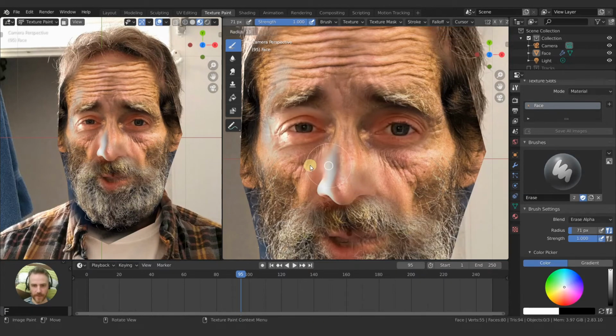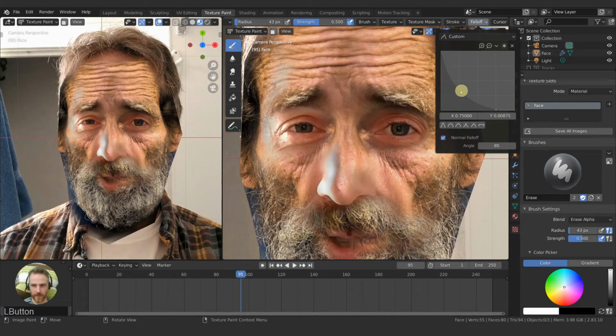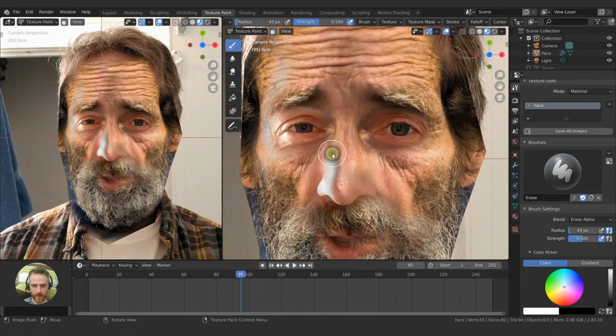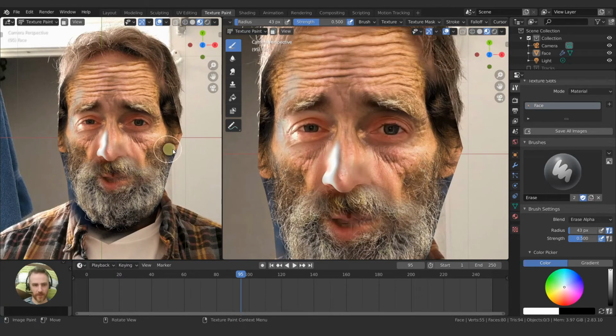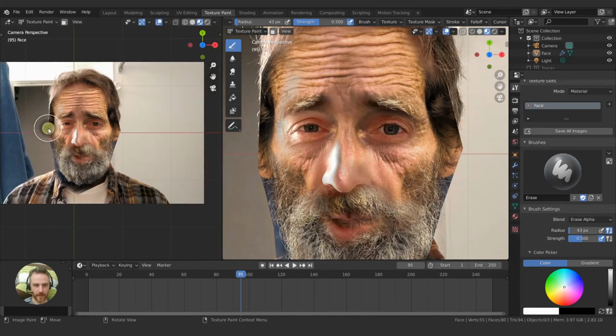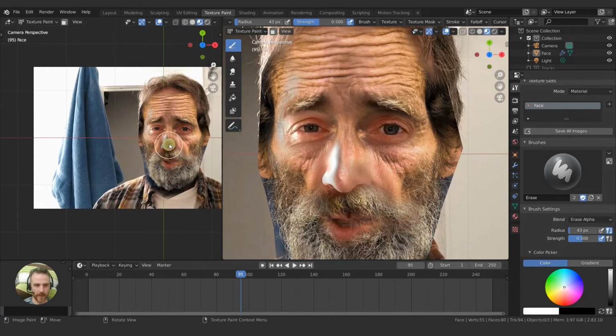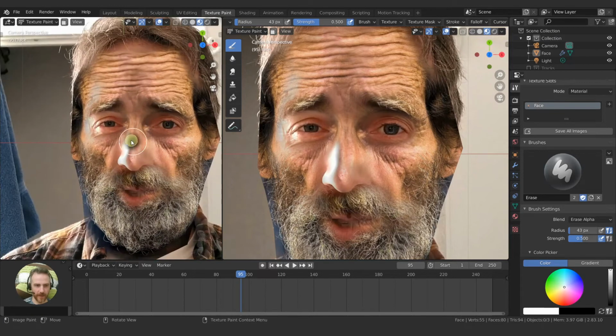I am going to erase a lot of this over here. We'll do the strength. We'll bring that strength down to 5 here. Maybe adjust our fall off a little bit so it's a little bit less pointed. The reason I'm doing this is because I want that natural light from my window over here coming in and hitting my nose like it would in real life. We don't want this to be completely a painted image because it's too obvious that way. And since this is actually all white and blown out anyway, that's what it would look like on this image anyway.